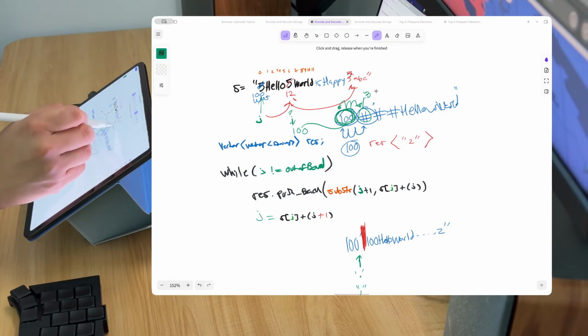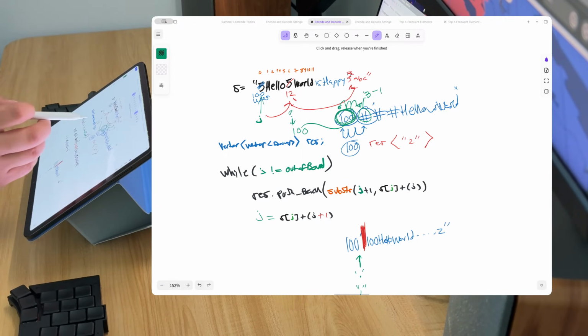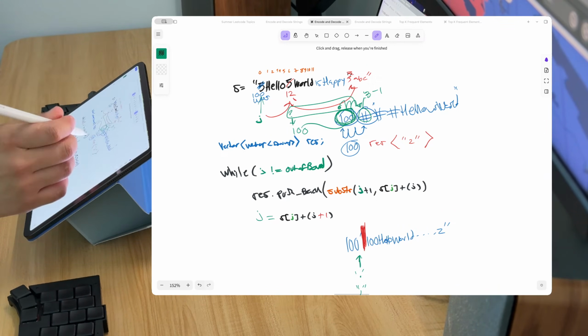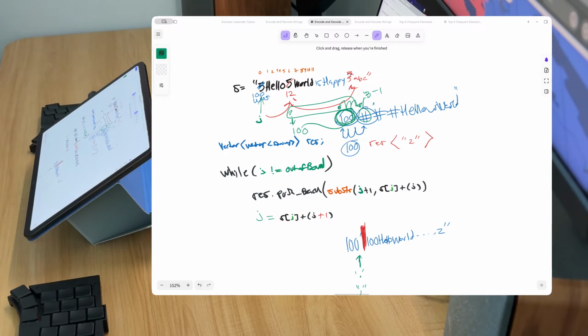Then we could just do -1, but we don't know how long. Yeah, we don't know how many indexes we are behind. I mean, we would know for the first one, but anything after that would not make sense, would it?